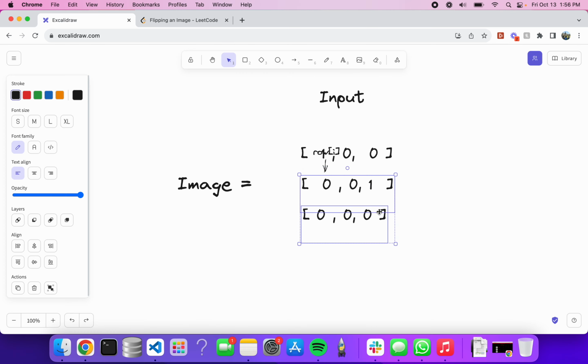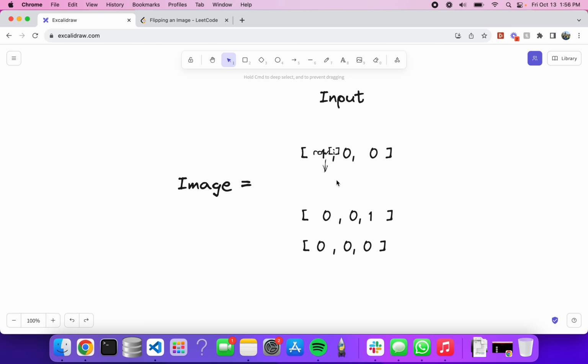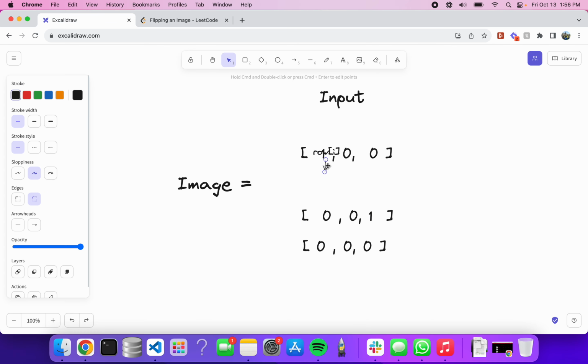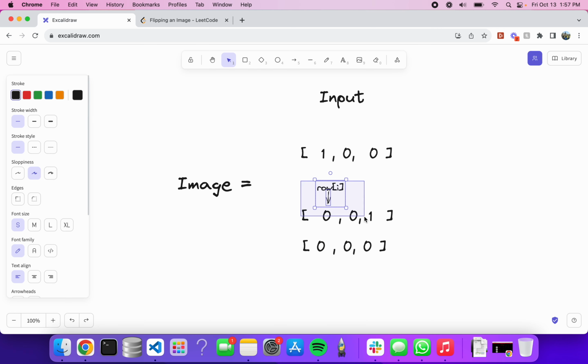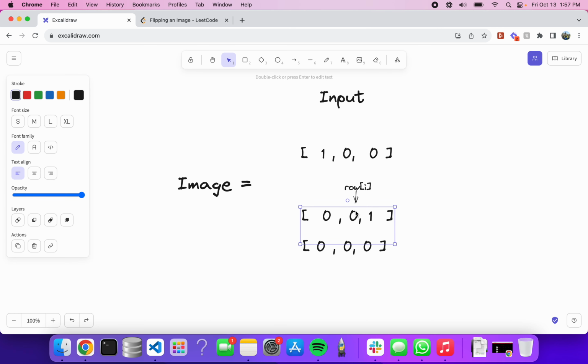Let me just have more space here. This will be 0. This will be 1.